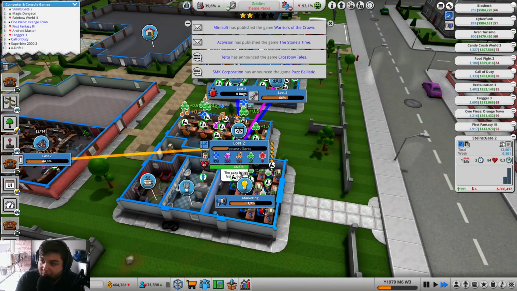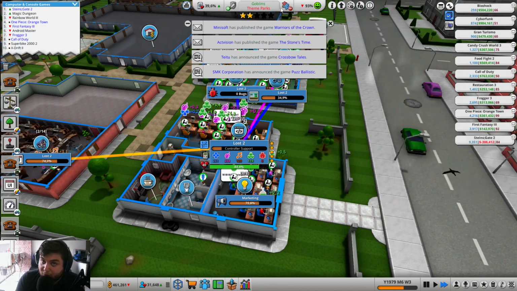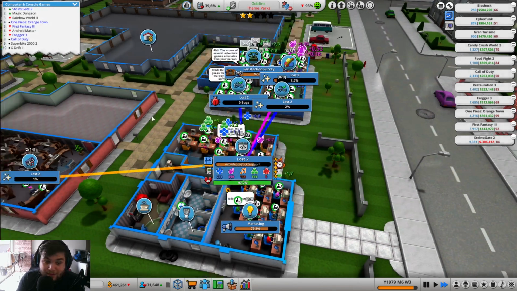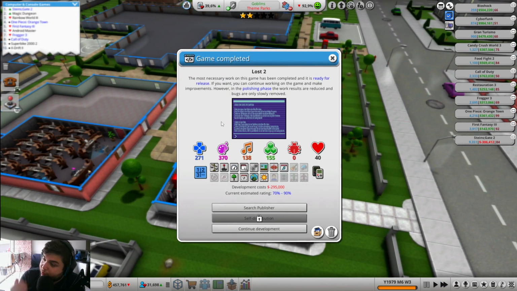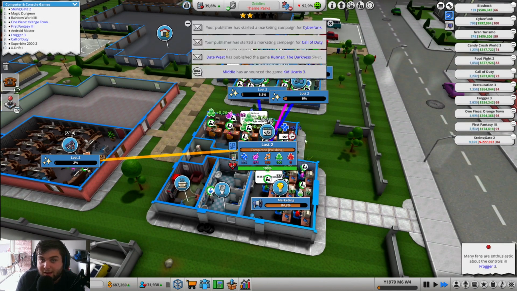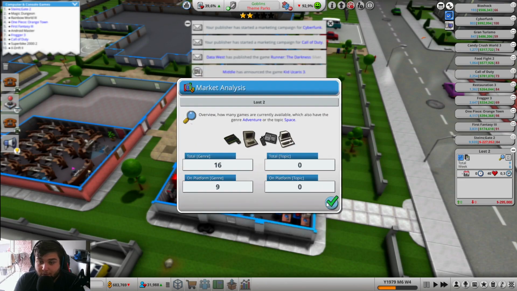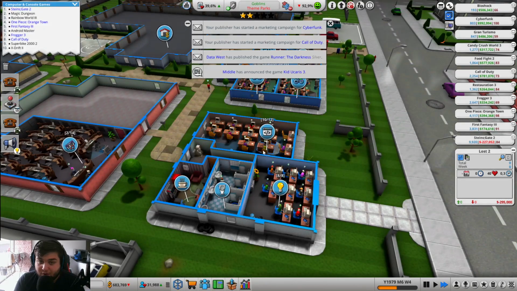Look at that. 9,000 for Steins Gate 2 on the second week. Of course, RPGs are the trend, so yeah. For another 70 week. Trending means that it's always going to be the best. It's just what it is. This is not a 90%, interestingly enough. Fine. Whatever. It doesn't matter too much.